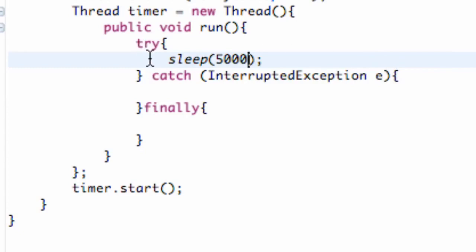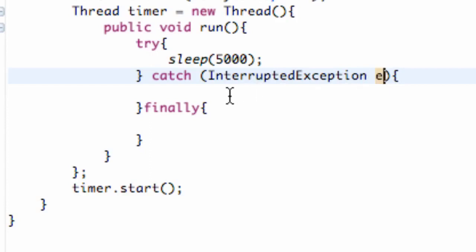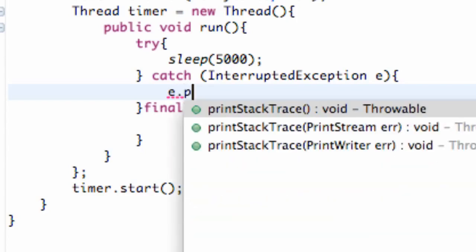So now our application is going to sleep for 5 seconds, and with this catch, if there's an interrupted exception of some sort, we're going to catch that. So we define that type of exception we're looking for, and we named that e. Within here we can do the standard catch, and that's just print stack trace.